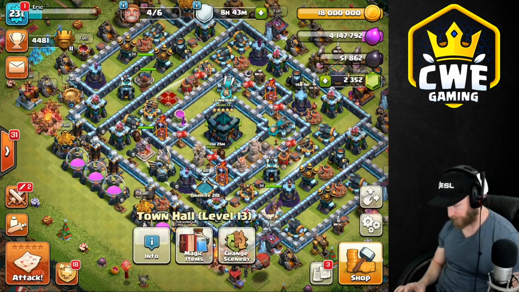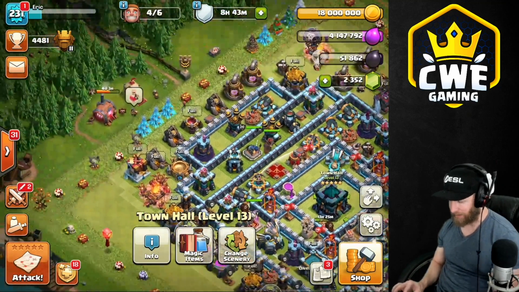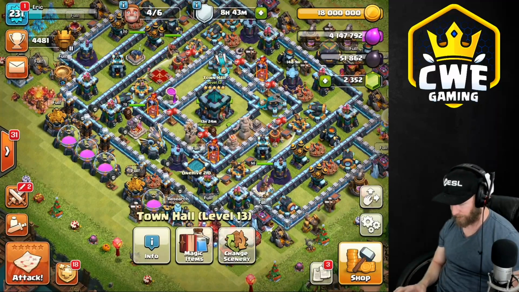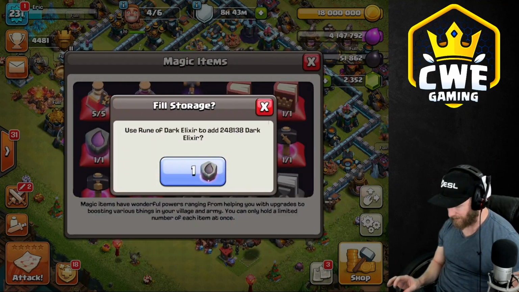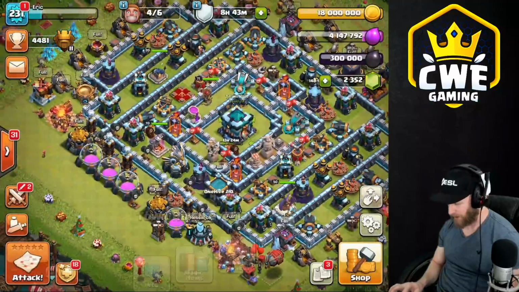Let's use the Rune of Dark Elixir here. I'm just gonna eat the 50,000 there, and I wish I could activate a Super Trooper, find something to do with that, but it's the awkward amount of Dark Elixir at this level, and I don't really have a use for it right now without farming a ton. So we're just gonna pop this. We're just gonna lose out on 50,000 Dark Elixir. It sucks, but it's all right. We're gonna get the heroes along nicely here.